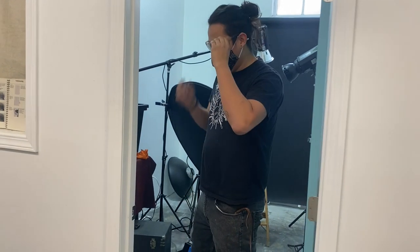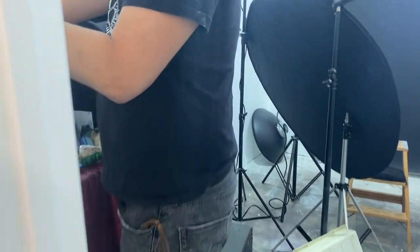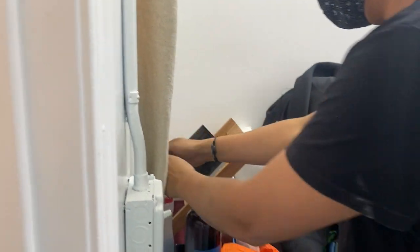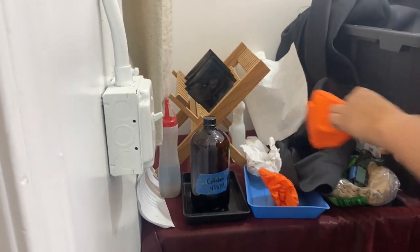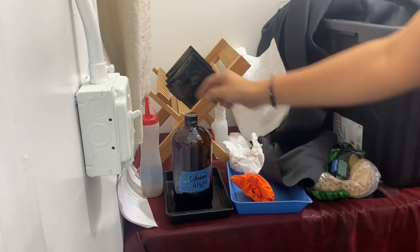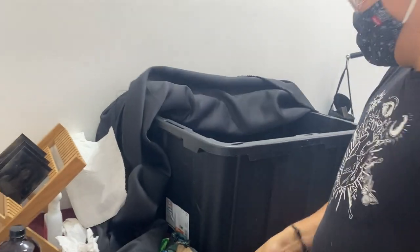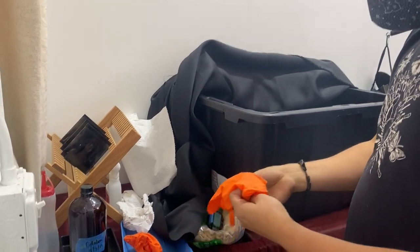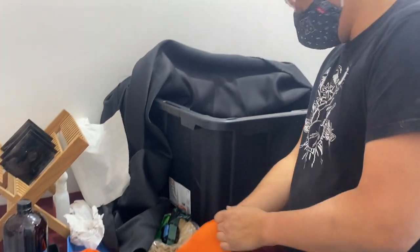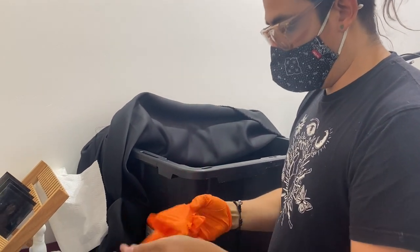You're ready to rock. If you don't mind, I'm just gonna record some random stuff. You mix this yourself? Yes. I have right here all the chemicals. So this is a collodion fixer. And inside here, this is my darkroom. This is your darkroom. Box from Costco, you know? Nice. I covered it with a blackout curtain. Inside there, I have my silver bath. And the developer.